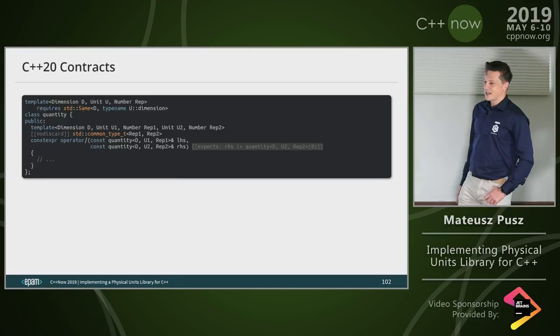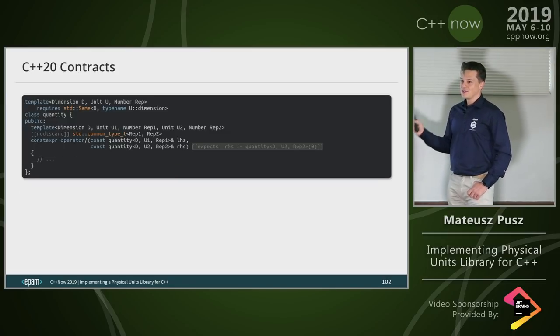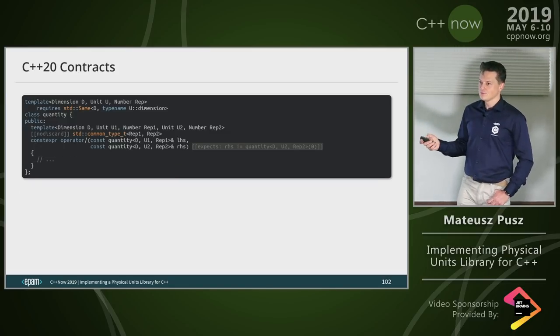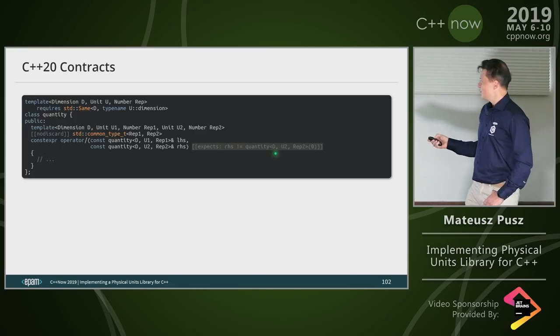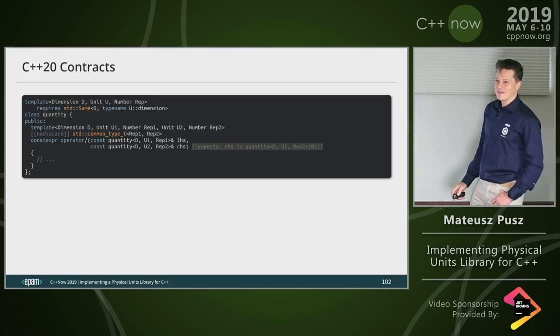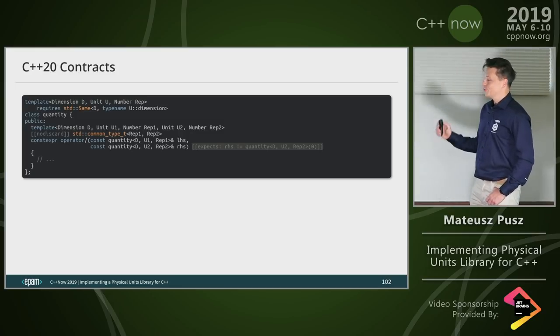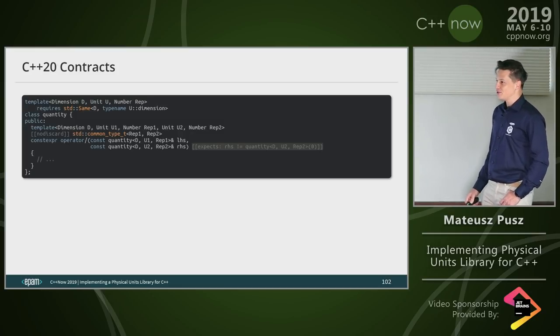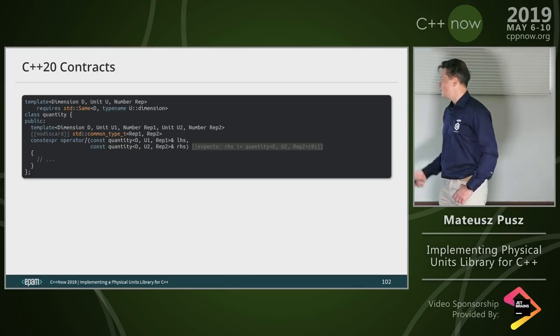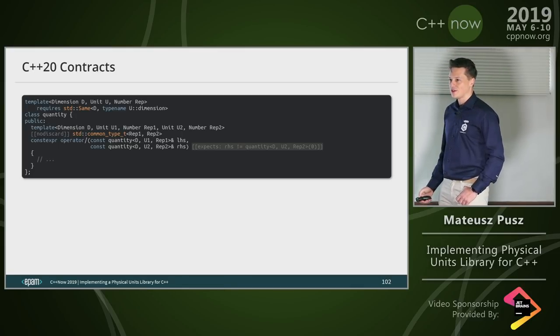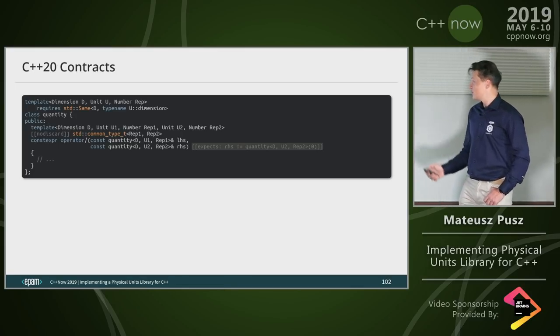So this is where contracts come in, yes? This is part of the signature. And it works nicely with commas. It's not a macro. And it also will optimize code, because static analyzers and compiler optimizers will use this as a hint on how to optimize the code. It's much, much better. It's a cool feature.